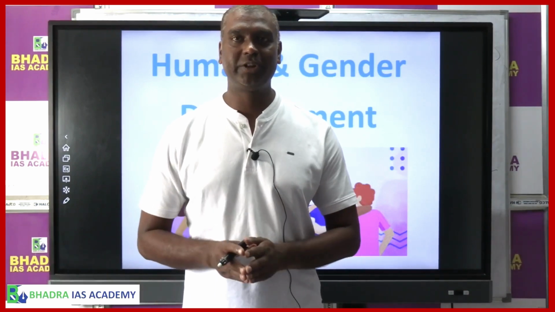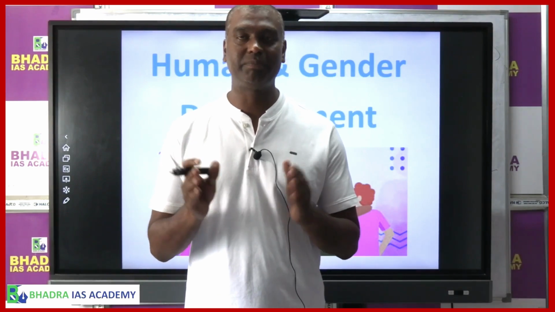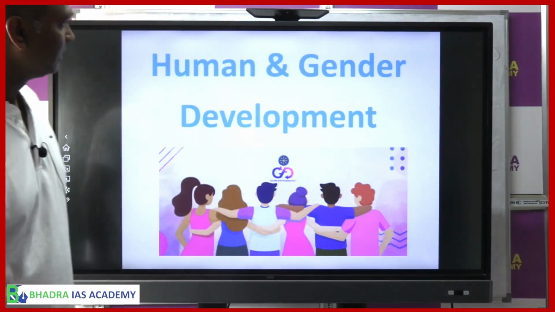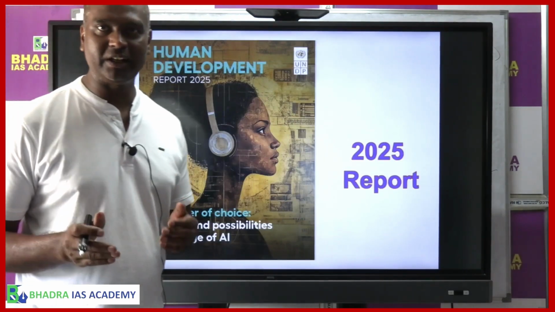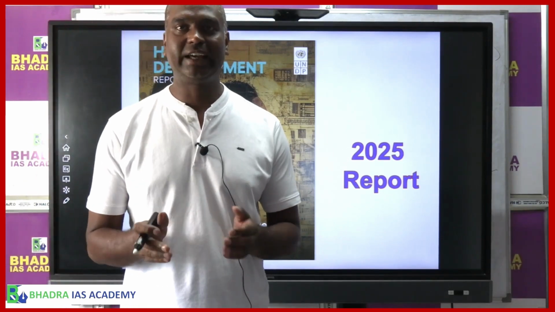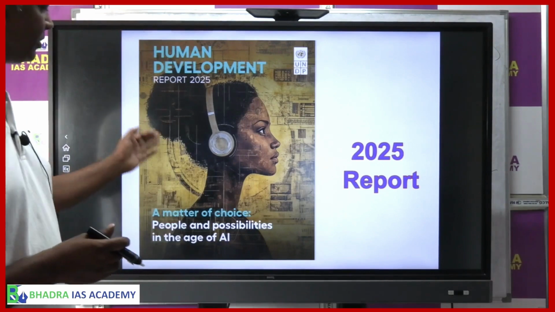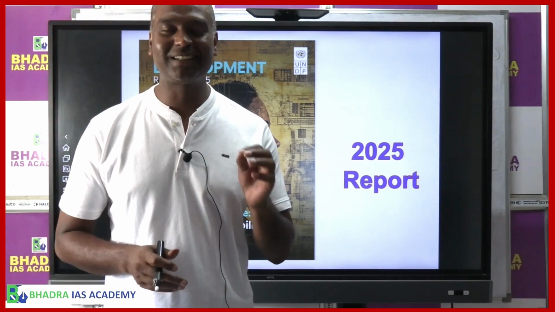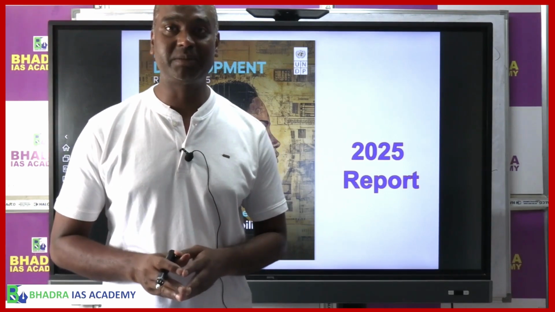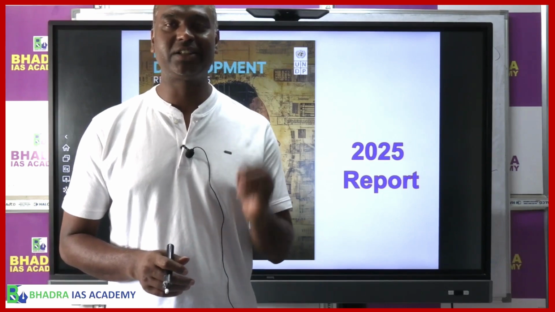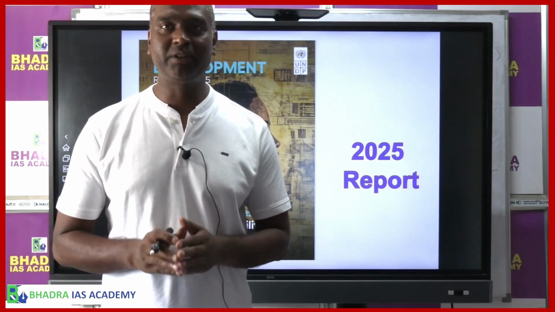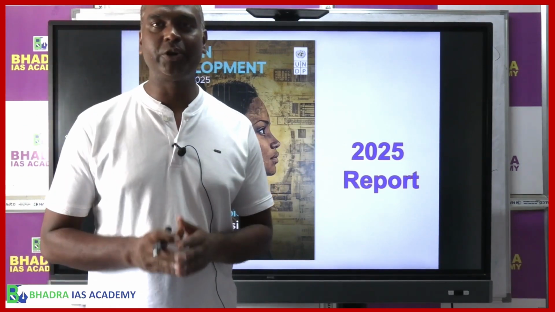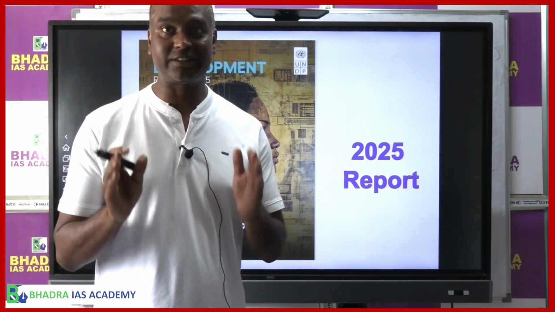Today in this current affair video, we are going to look at the latest development in current affairs related to human and gender development. If you are following the news, you should be familiar. This month, the month of May, we have received the latest Human Development Report, which is published by the UNDP. That itself becomes a question for prelims: who publishes the Human Development Report? It is published by the UNDP, United Nations Development Programme. So now we have the HDR, the Human Development Report 2025. Today I am going to explain the important things from the exam point of view.